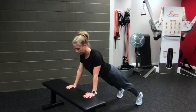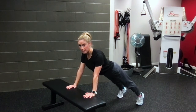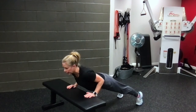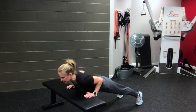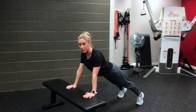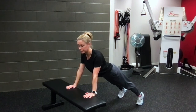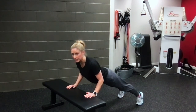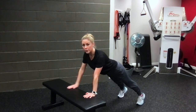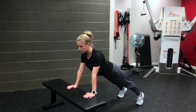So I'm going to pull my shoulders down. I'm going to squeeze my belly button in nice and tight. My legs are strong. Eyes are going to look out ahead. And I'm going to do a nice push-up, dropping my chest down to the chair or the bench, and then pushing back up. Again, I'm demoing a tricep push-up, which I like because it's better for the shoulder and you get more of that tricep in there. Start by just trying 5.